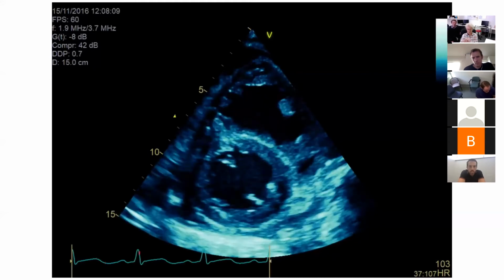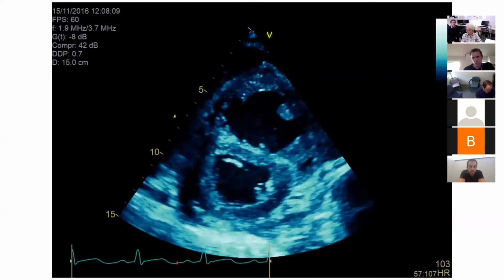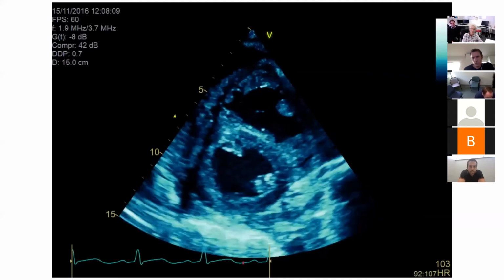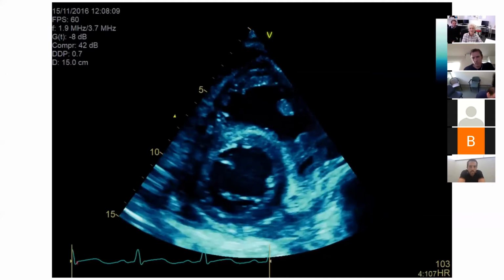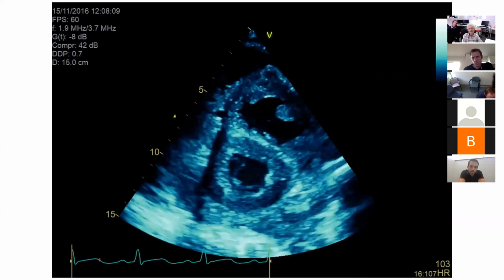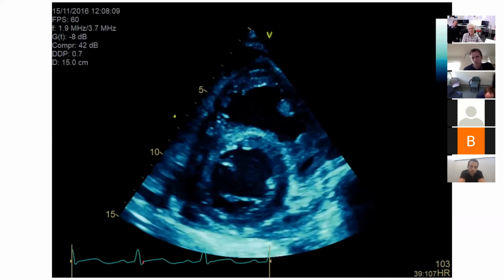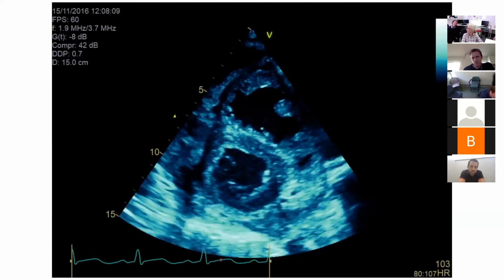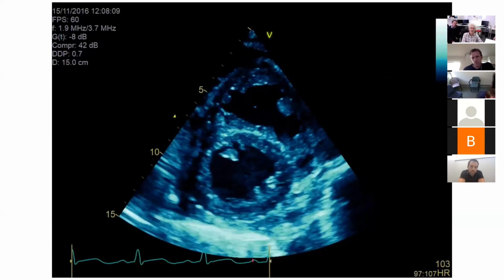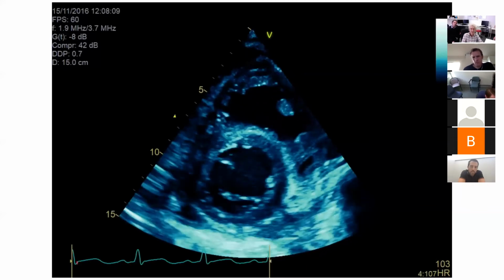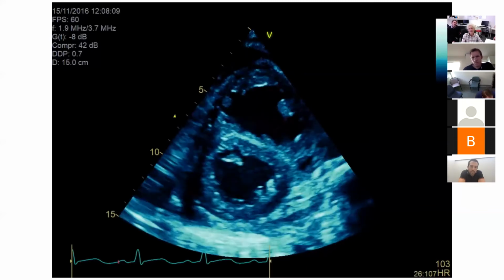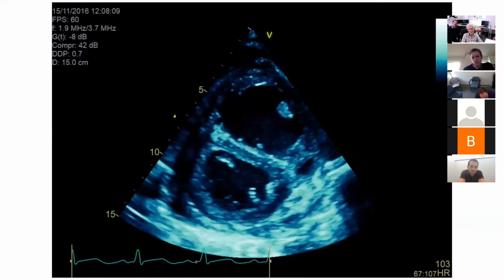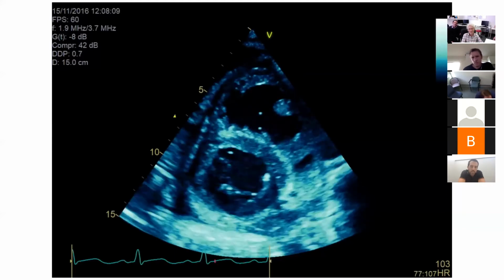So it's worse during inspiration. And there's some echogenic mass in the right ventricle, which might be a papillary muscle, but doesn't seem to be moving with the rest of the heart. And then we've also got a pericardial effusion that you can see all the way around the inferior surface, and maybe a little bit over to the right side of the screen as well.